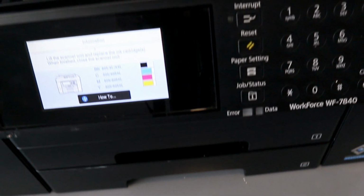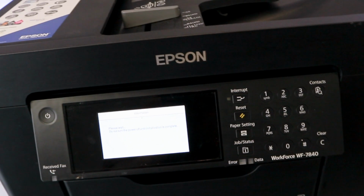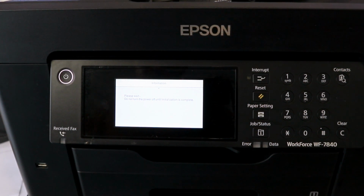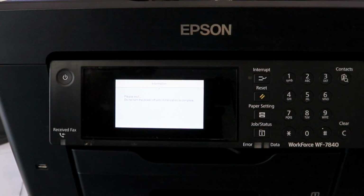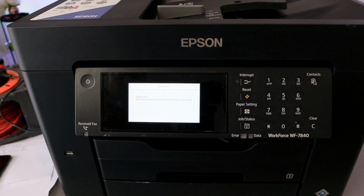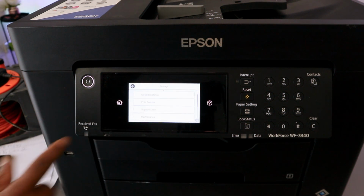Then you close the cover and gently close the top. And I also tell you, please wait. Do not turn the power off until initialization is complete. Replacement is complete. Select OK. Then you go back to the home.